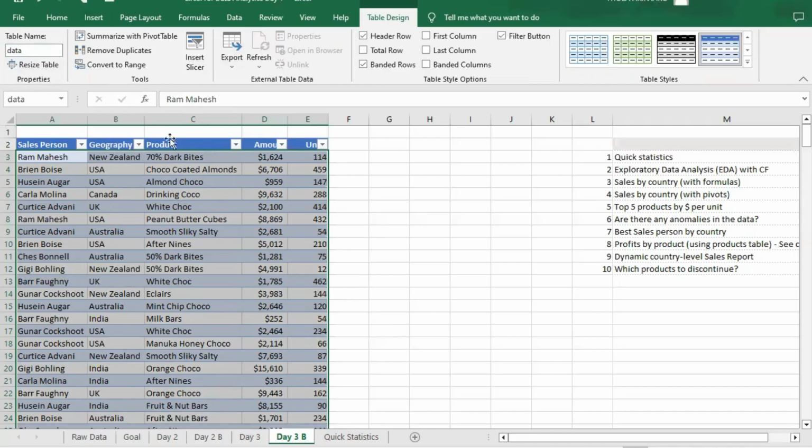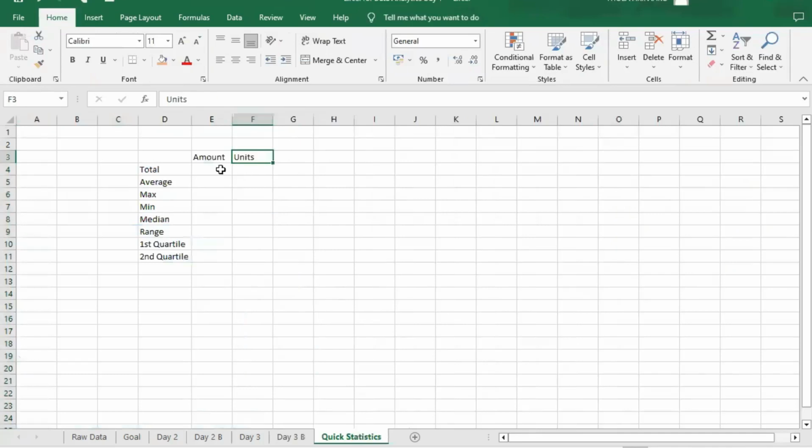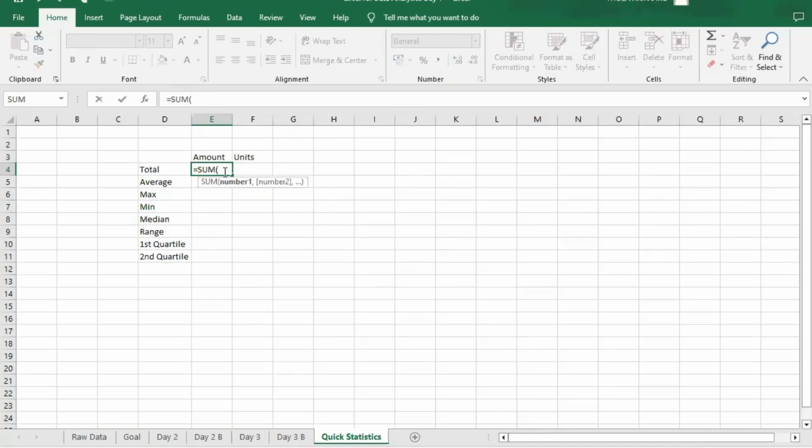Okay. So since I know the name of my table now, I can come here and just say equals sum. Then I want to use table. Sorry, it's called data.